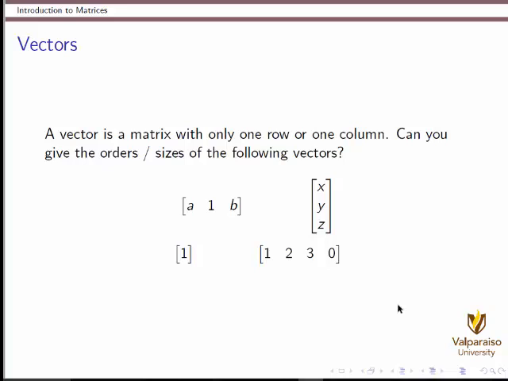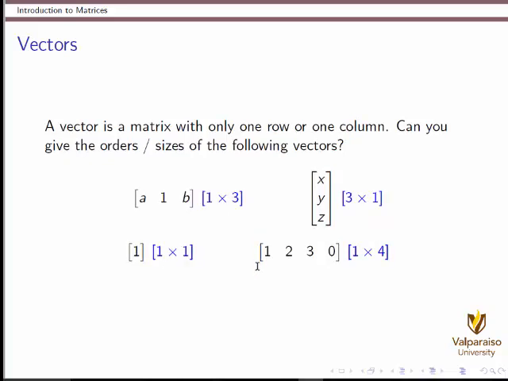The first one, the A1b, looks to me like one row but three columns, and so it's a 1 by 3 matrix. It's a vector with three entries. The upper right one has XYZ from top to bottom. That looks like it has 3 rows but one column, so that's a 3 by 1 matrix or vector. The lower left is just a single one. That's 1 by 1. One row, one column. And then the fourth one is 1 row, 4 columns. And so there you can see all the sizing that goes along with these vectors.